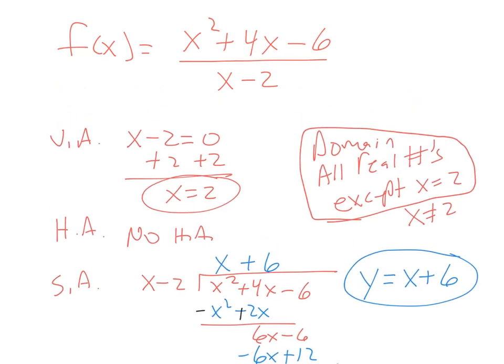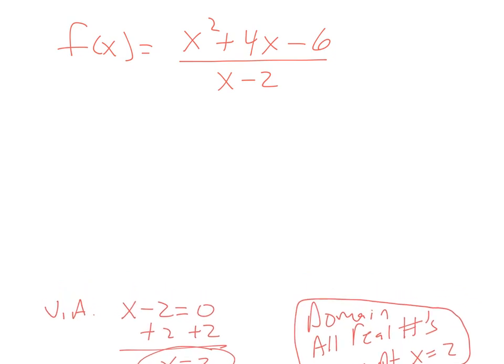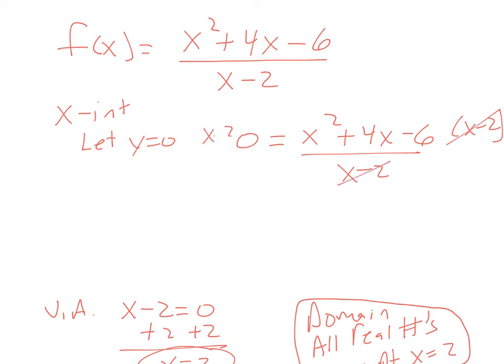So let me move this stuff out of the way here. And let's find the x intercept. We do that by letting y equal 0. 0 equals... And then multiply both sides by x minus 2 gets rid of the fact that you have fractions. Anything times 0 is still 0. So ultimately, you are just finding the answer to this top set equal to 0.